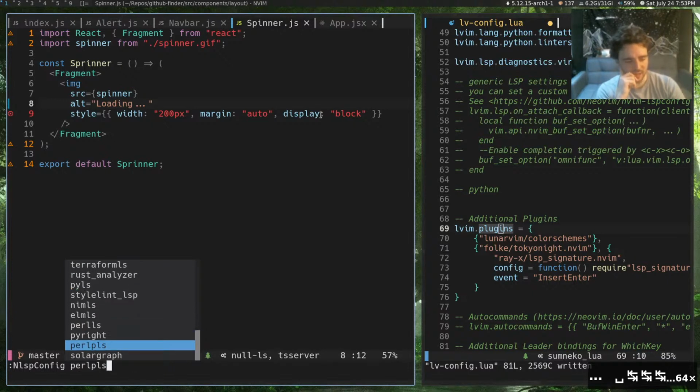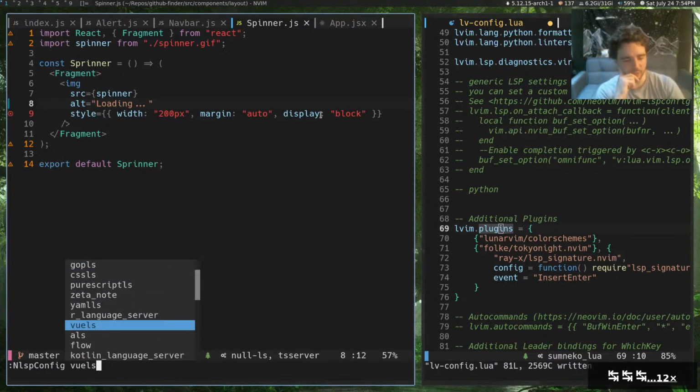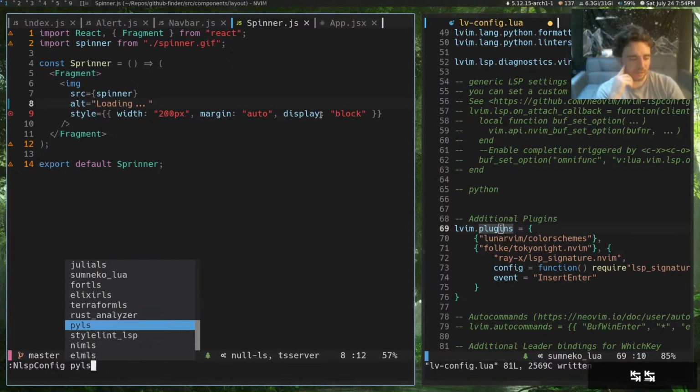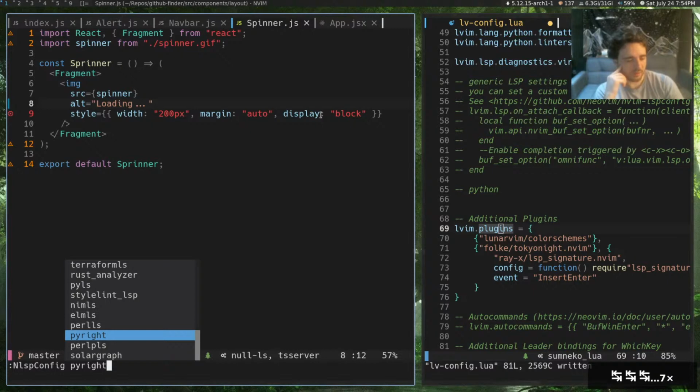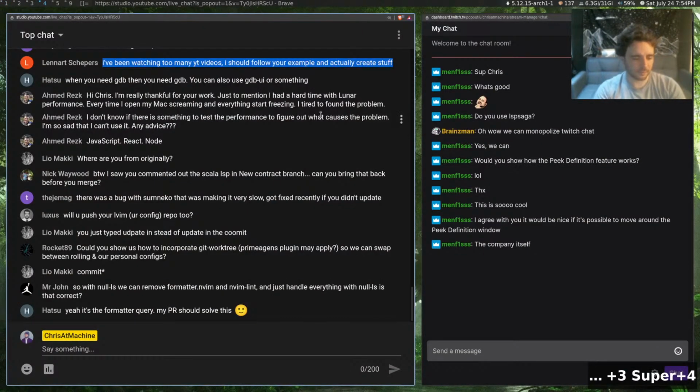It doesn't look like they actually have anything set up yet for this. So we're going to have to see if we can get that implemented. It shouldn't be hard. You just have to create a spec and pop it in there. So we would just turn off the formatter.